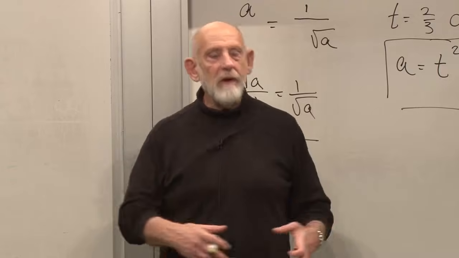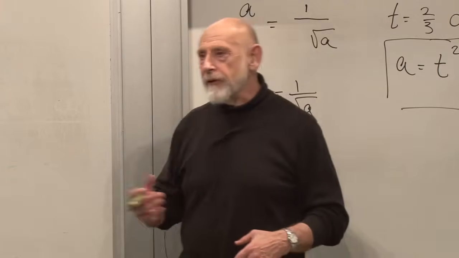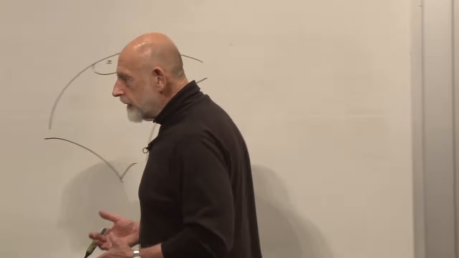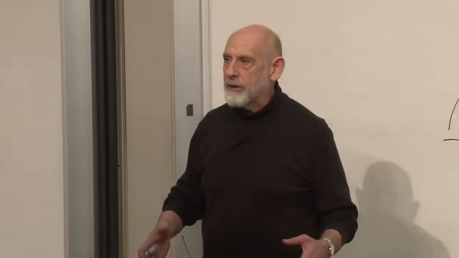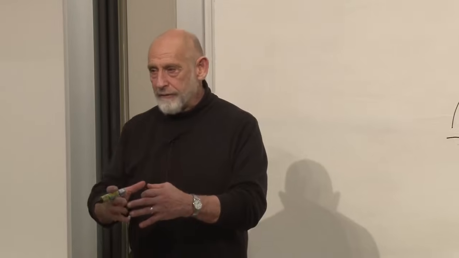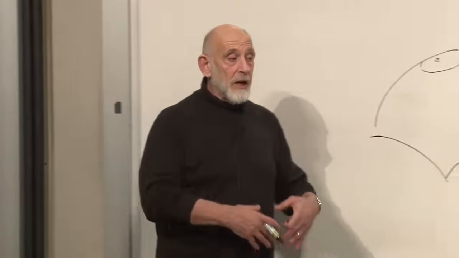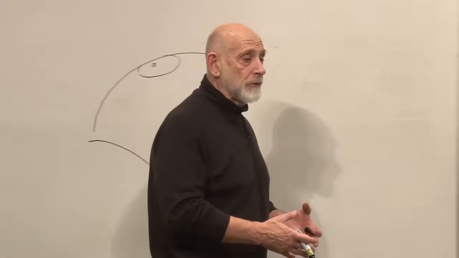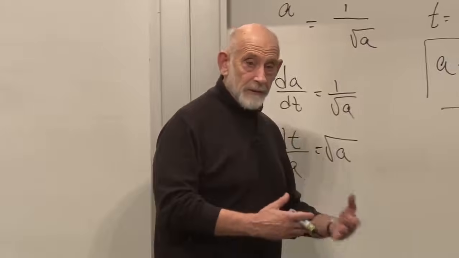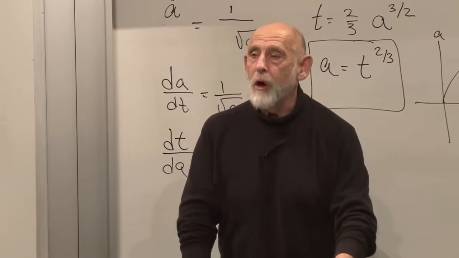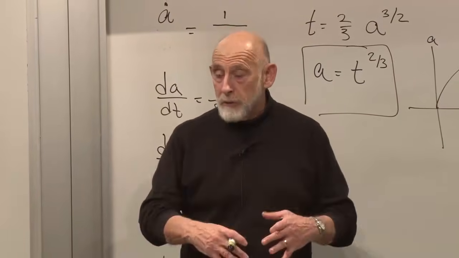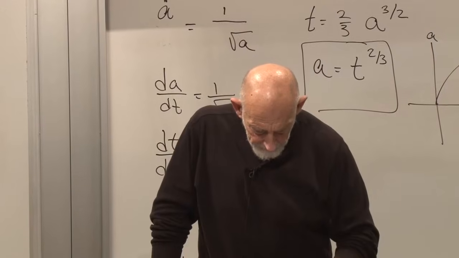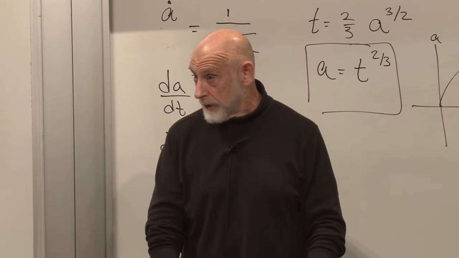Think of it as a flow, a river going downstream. How fast is any given molecule moving? Well, I don't know how fast any given molecule is moving, but I do know on the average that clumps of molecules sufficiently averaged are moving with whatever the velocity of the river. On top of that, there's the peculiar motion of the molecules relative to each other. So that's the way to think about it, a flow, and on top of the flow, fluctuation. And we're ignoring the fluctuation at the moment.